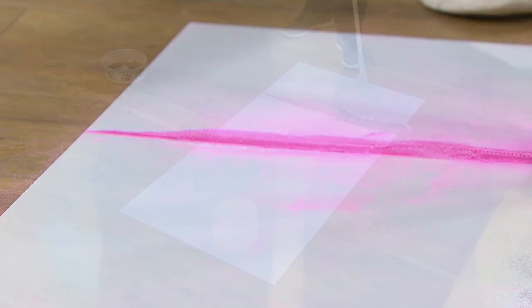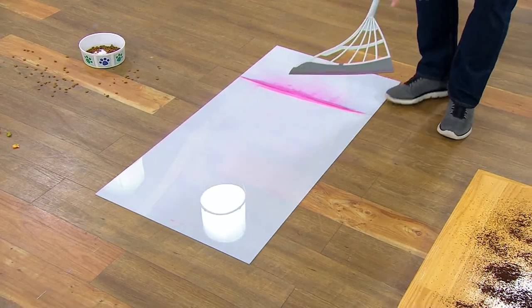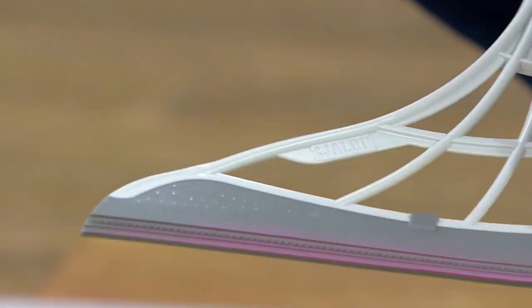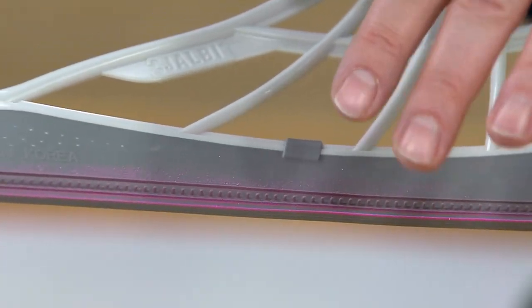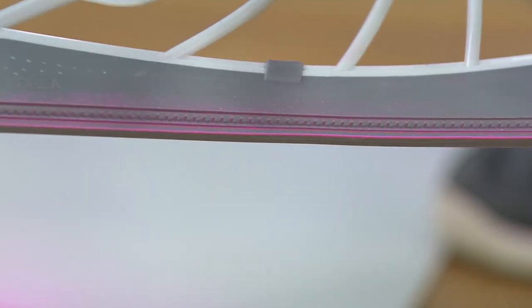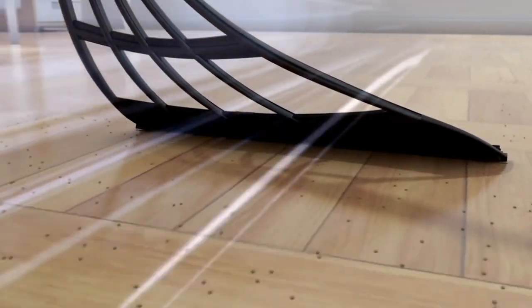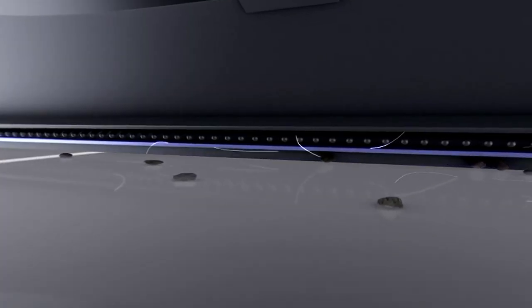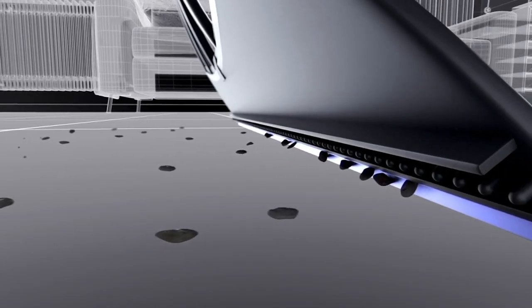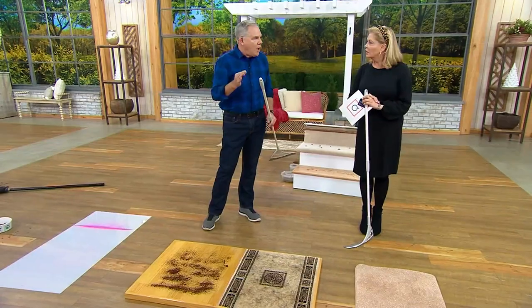You will be thrilled at how easy it is to use. Here's the technology: look at the pink sand that's on it. The silicone — the proprietary material — is actually generating static electricity. So rather than having the dirt filter around the room with a regular broom, now it's attracted to the broom, and it's not just spreading it around and landing on your floor or furniture. It is grabbing onto the dust, the dirt, the dust bunnies, the hair, the pet hair — grabbing onto it, not allowing it to go back into the air and land back on the floor or furniture. That's the technology, and that's why it works.